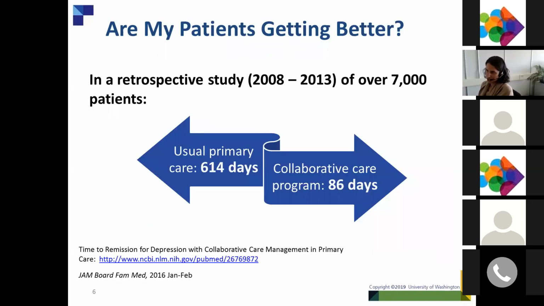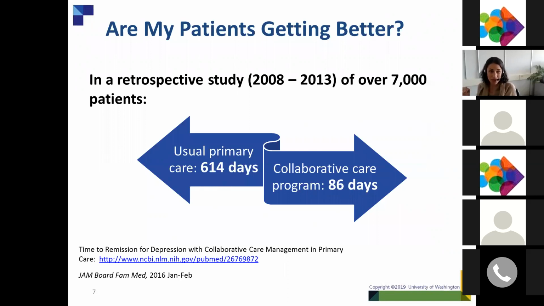I haven't shared, I don't think, this study that came out, but it's one that we like to point to early on when we're talking about collaborative care and knowing if patients are getting better or not. And for me, I was really wowed by this statistic. This came out of the Mayo Clinic in Minnesota, and they looked at time to remission for depression with collaborative care versus usual care.